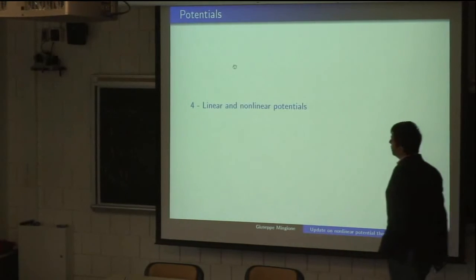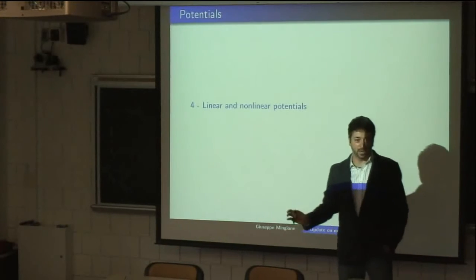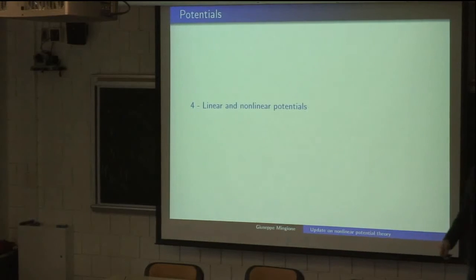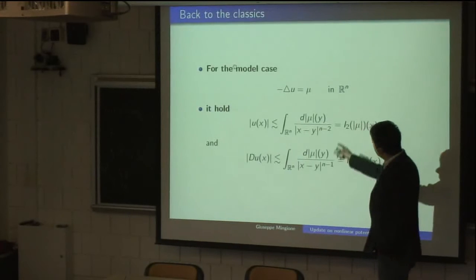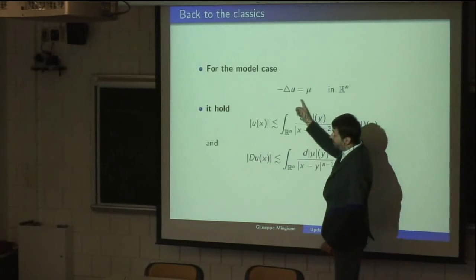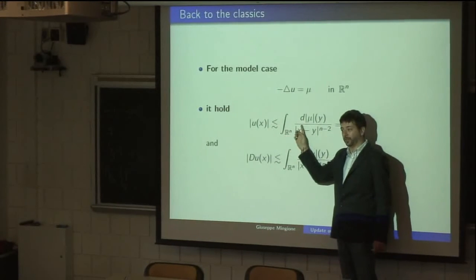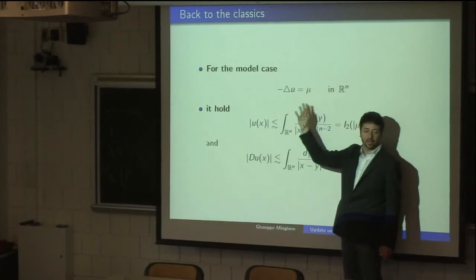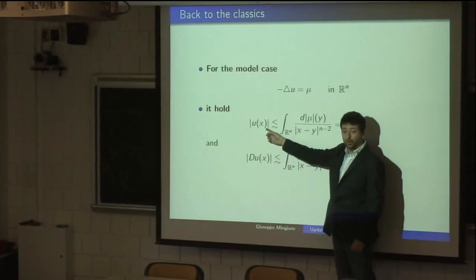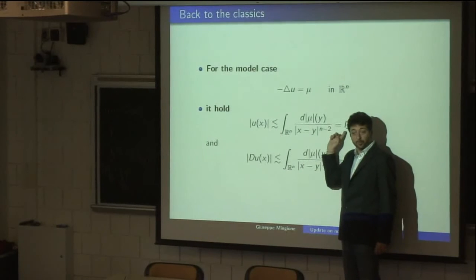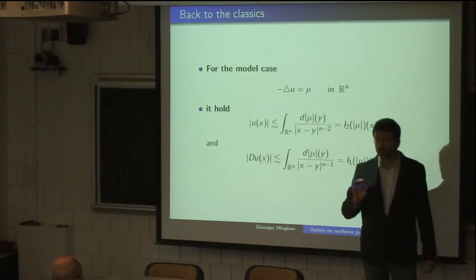Now we go to the last part of the talk. I'm going to talk about very classical stuff, linear and nonlinear potentials, because I would like to present a more drastic analysis of Kilpeläinen-Malý results. Please let me recall that for these basic equations you have these two estimates. So you can bound u by the I1 Riesz potential. Okay, you can consider, of course, n larger than 2 and 0 at infinity as a solution. Then you can bound u by the I2 Riesz potential pointwise, and Du by I1. So these are pointwise estimates.